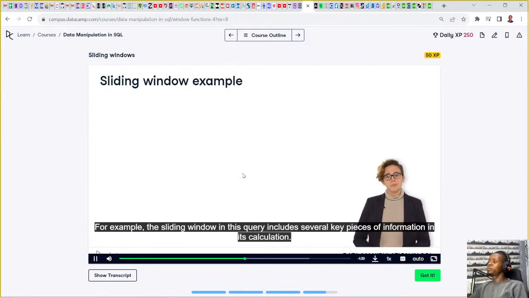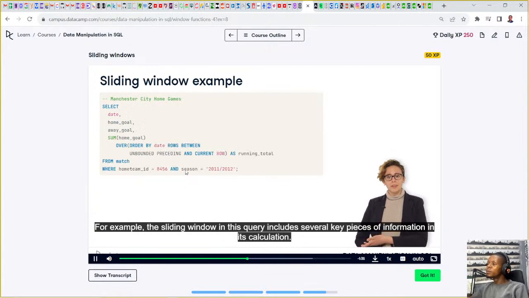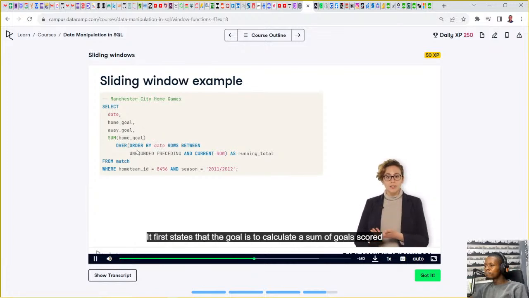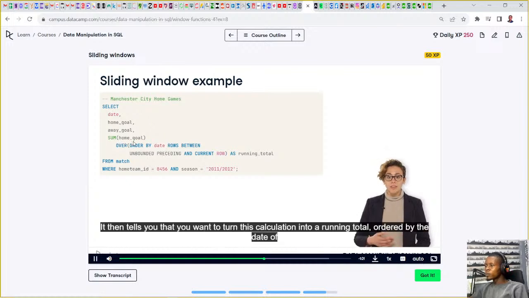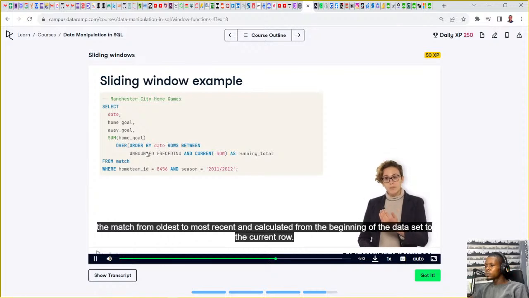For example, the sliding window in this query includes several key pieces of information in its calculation. It first states that the goal is to calculate the sum of goals scored when Manchester City played as the home team during the 2011-2012 season. It then tells you that you want to turn the calculation into a running total ordered by the date of the match from oldest to most recent, and calculated from the beginning of the dataset to the current row.